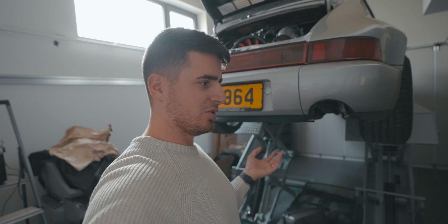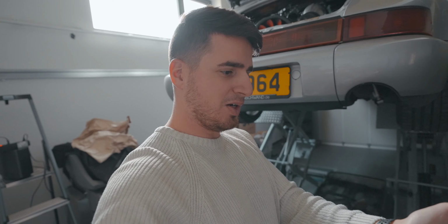So this is exactly what I didn't expect, because I was not planning on taking out the engine on this car right away, but since I found this, I don't have any trust in this engine anymore. To see those obvious flaws on this type of car, it's just hard to believe. And so now I am still continuing to change the spark plugs, but I'm also at the same time collecting offers to get the engine out and redone.